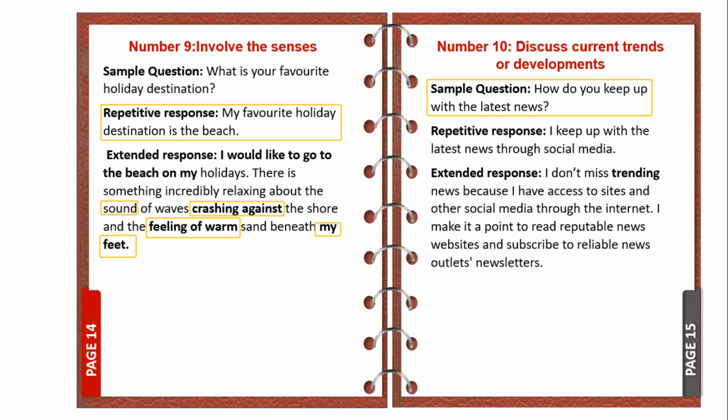I have access to websites and social media platforms. I subscribe to reliable news outlets. So it shows my current update, how updated I am on the latest news. So these are some of the ways that you can go about things. Now, I stated that these points are not only related to part 1. You can also use these ways to extend your answers in parts 2 and 3.